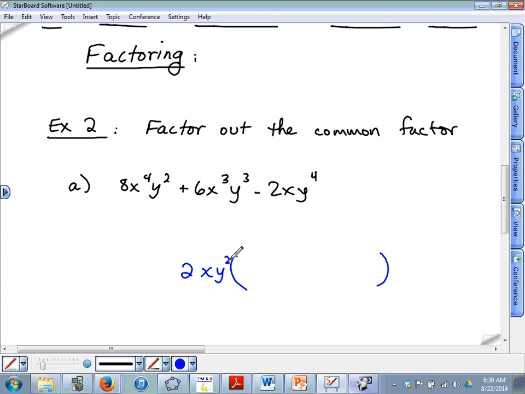Now, we have to write what's left over. Factor out means dividing, you guys, dividing. So 8 divided by 2 is 4. We took away one of the x's, so that's x to the third. And we took away both of the y's, so we don't have any y's from there. Plus 3x squared y, minus, now we took away the 2, and we took away the x, y squared. Cool, right?